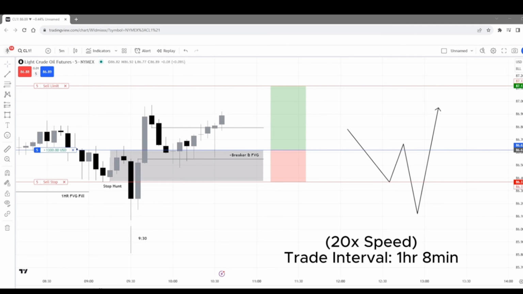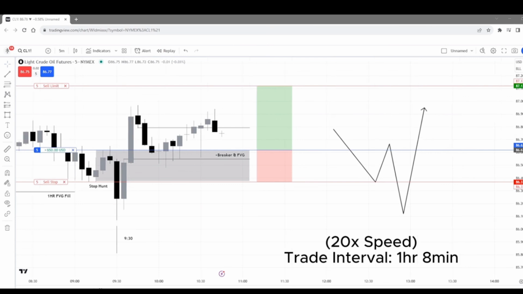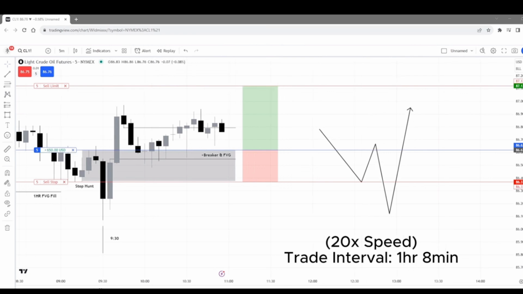Therefore, there are only two things that can occur. We are either going to achieve 2R or we are going to achieve minus 1R. We sit and wait until the next order is filled. As you can see, price has gone profitable and into drawdown multiple times during this position. It did not change any of my management. I continue to wait until any of the next orders are filled. Either the take profit will be filled or the stop loss will be filled.